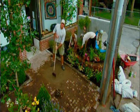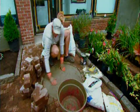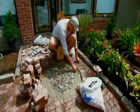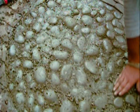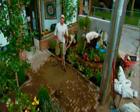So this turned out to be a really easy process. All I did was take the mixed concrete and I poured it into the space that I had the guys cut out of the interlock patio, which happened to be a circle, in keeping with my theme. Then I took my Mexican pebbles and I pushed it down to create a pattern. Now I've wet this down a few times and I keep removing the concrete off the top of the surface. That way I can expose all the beautiful colors. And then basically all I have to do is seal it and this project's done.